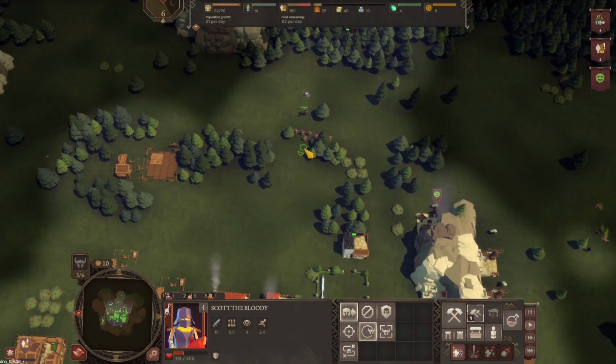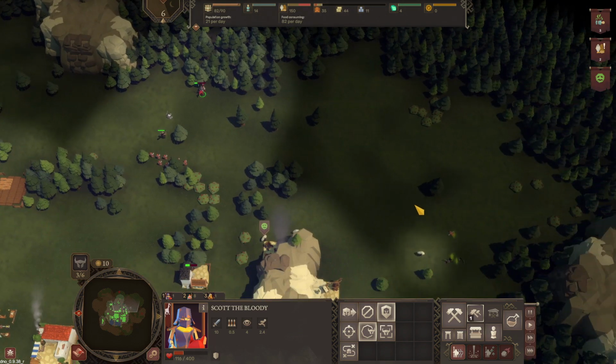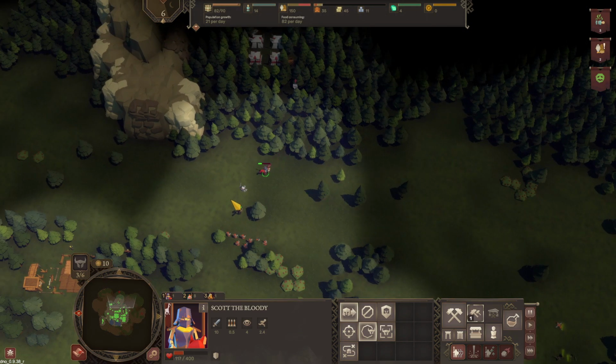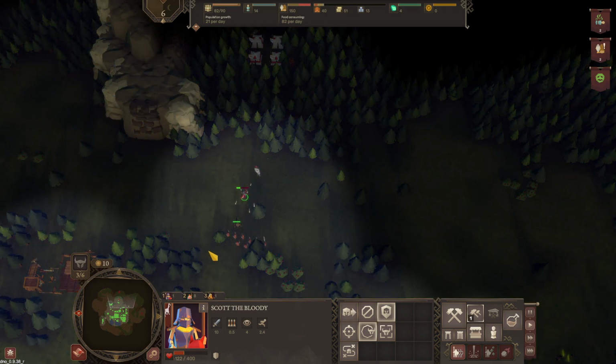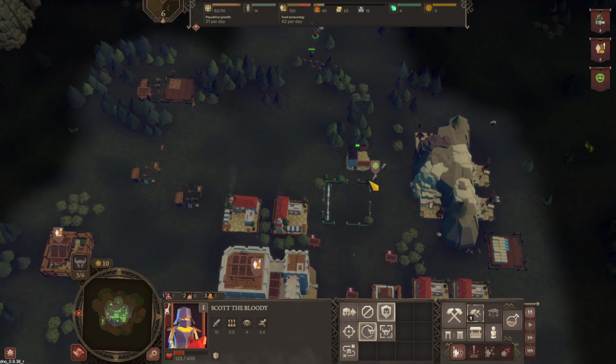Okay, we got somebody. Oh. I heard something, which makes me nervous, catapult-wise, I should say. This guy's not very likely to do much damage on his own. These guys are actually weak. Let me pause real fast.